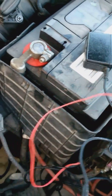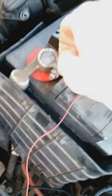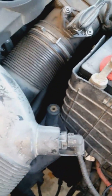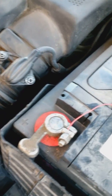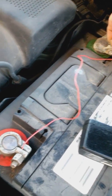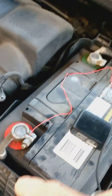We have the cell phone charger with the wire stripped back — there's two wires inside. Take the red, strip it back with the wires showing, and just shove it in there. Get something to hold it in if you need — a stick or whatever's around, since the battery's already gone bad. Put a stick in there, then put the negative on the negative. You might hear a little zap — nothing too important.